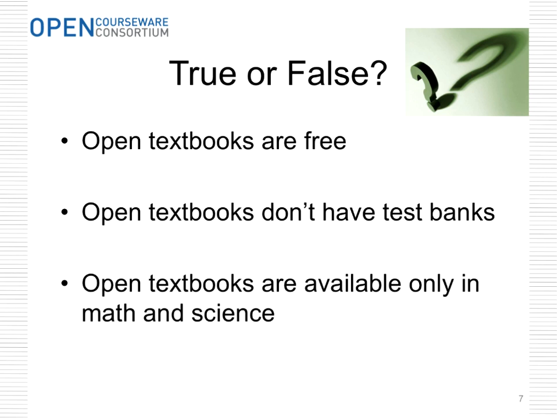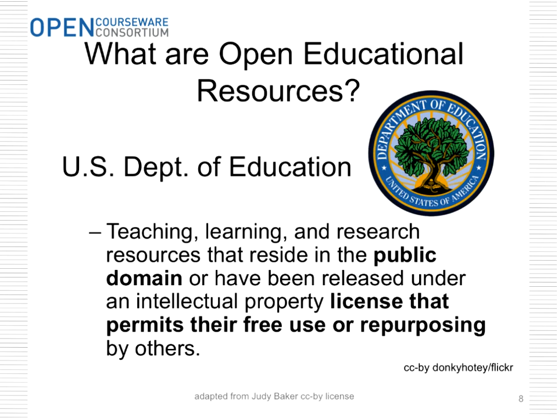And then my final one is open text. So I'm going to go ahead and clear that. And then, open textbooks are only available in math and science. I sometimes hear this from folks. Okay, wonderful. And I'm getting pretty much a consistent no. There are a great deal of open textbooks being written for math and science, which is exciting. The STEM area is very popular, but we are seeing more and more becoming available in the humanities and the social sciences. So thank you for playing that game with me.